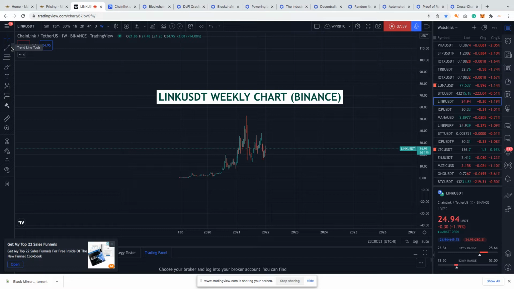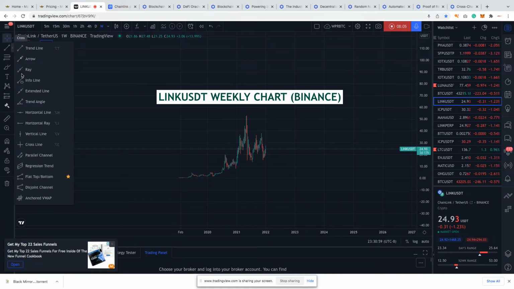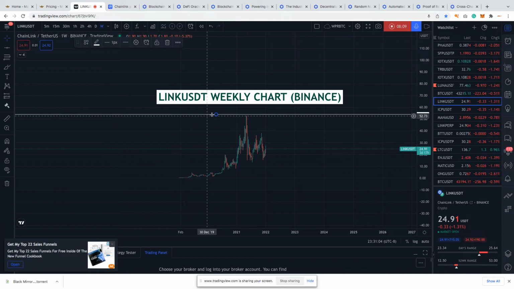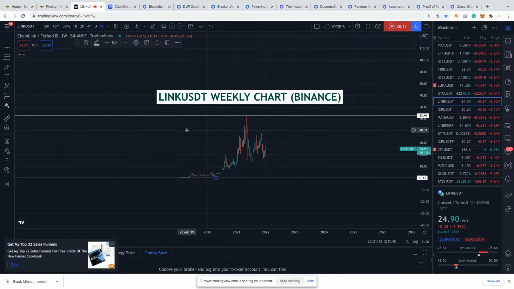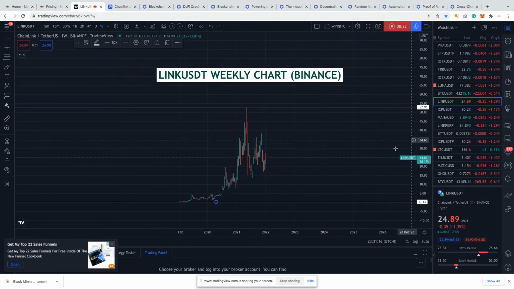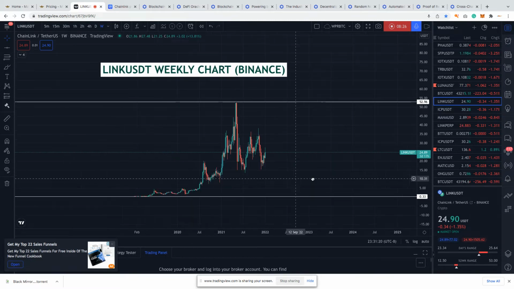So at this point, let's go into the technical aspect. Let's understand the movement of price and whether Chainlink could be a good investment for 2022. And as usual, I am always going to start my analysis by getting my support and resistance, and I will say this in every video: support and resistance are the most important areas on any chart. In fact, they are known as the demand and supply areas.